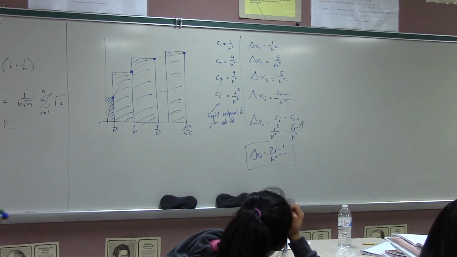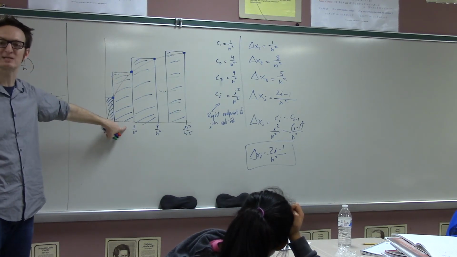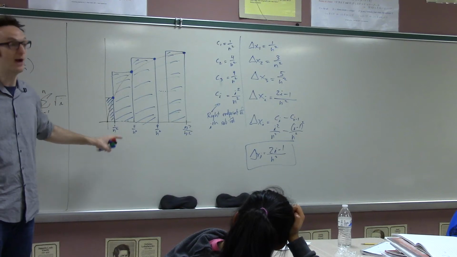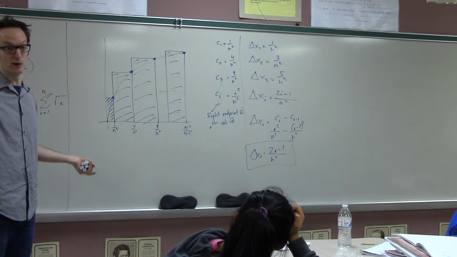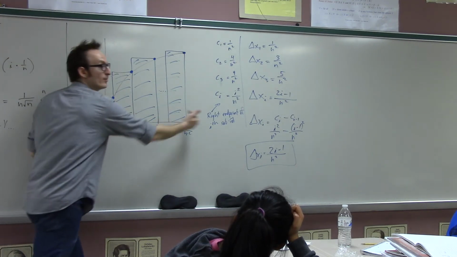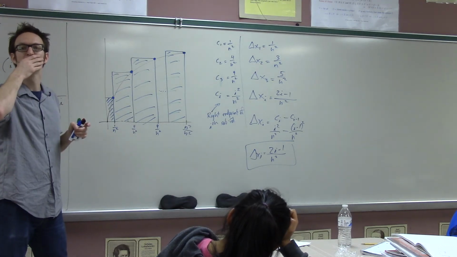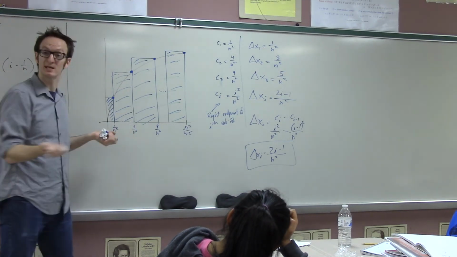What's happening to the rectangles? Wait, this is complicated enough that I want to have a real conversation. Someone, what happens as n goes to infinity? There are more rectangles. That's one thing that's worth mentioning: there are more and more rectangles, right? As n goes to infinity, there are more and more and more of them. They become more and more like lines. They become thinner and thinner because there are more and more of them.